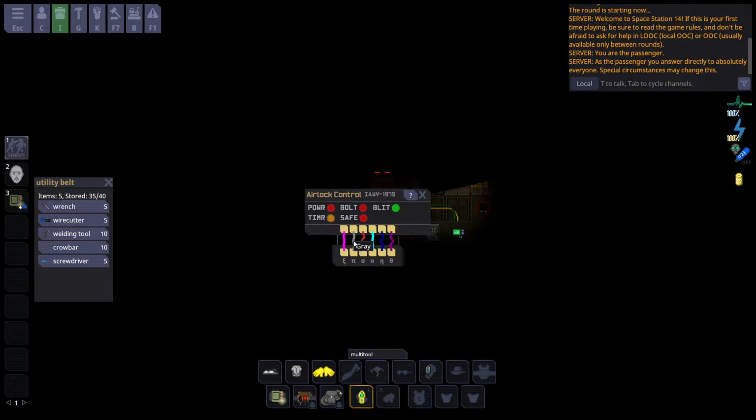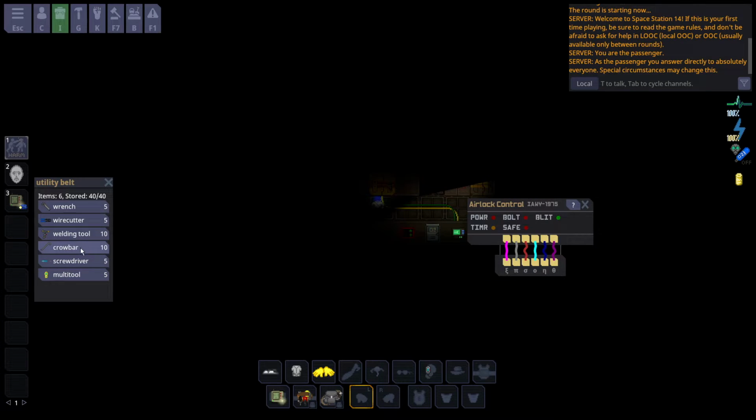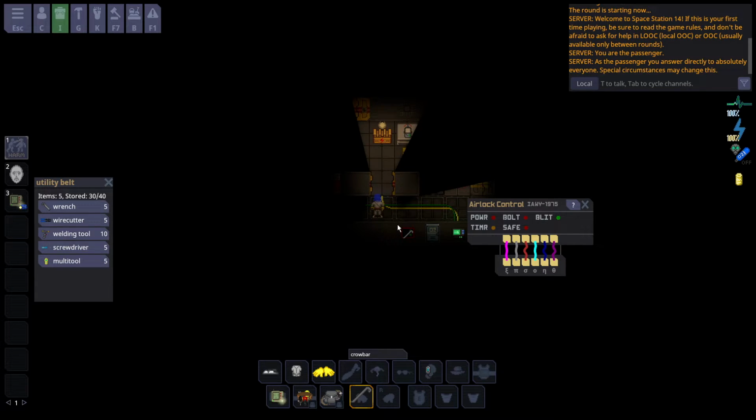So what this means is every single door other than high security doors, gray will be a bolt. So you can just simply keep clicking it and bolting it. And what bolting it means is that you can't open the door normally, as in even somebody with access can't open the door without unbolting it. It is essential that you need the door to be unbolted. So, well, you could just spam click through it all like this, and look, there's no power anymore. So, just to be thorough, you just take your crowbar at this point, left click the door, and ta-da, you now have access to a door that you shouldn't have had access to.